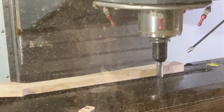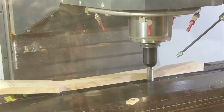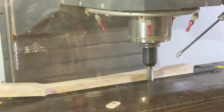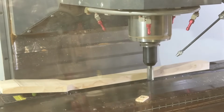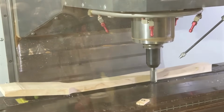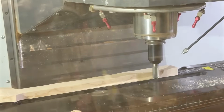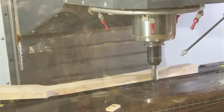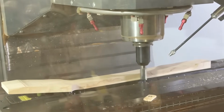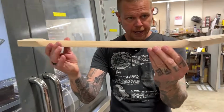Now the ball ending process here, we used to move our machine 50 thousandths at a time, which is still not very much. I'm now moving it 15 thousandths. So nearly doing 3 passes for every 1 pass that we used to do previously. What that's doing, it's giving you guys a more consistent, better neck. Taking us a lot longer, but here is what we're putting out now.